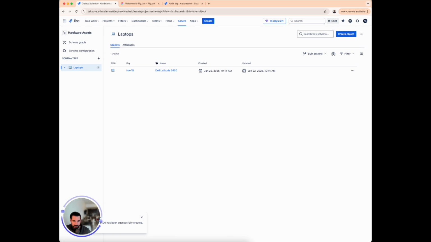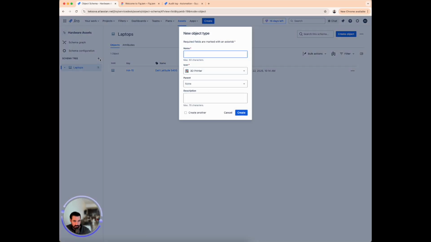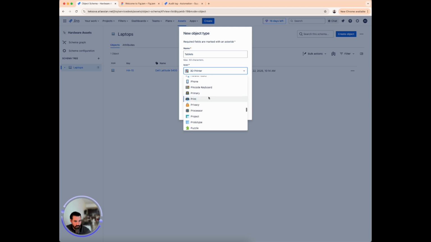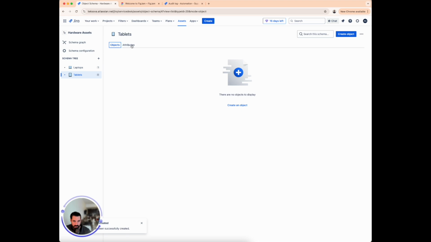Now we can do the same thing for tablets. Again, new object type. Tablets. Let's see if we can find a suitable icon. There it is, tablet. Create, and we're going to do the same thing.